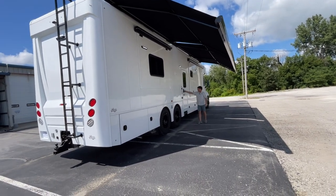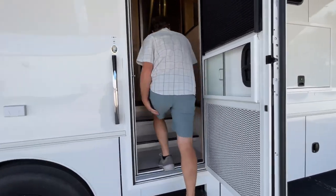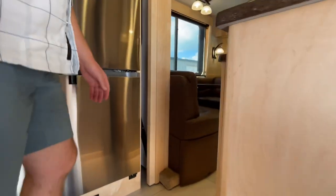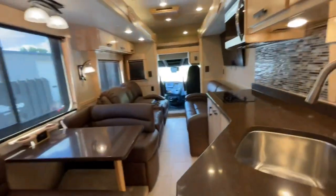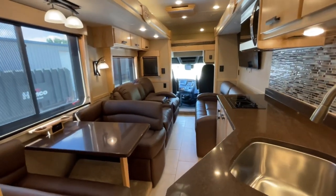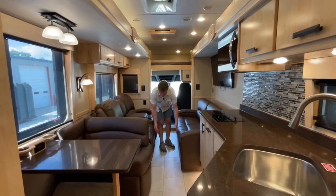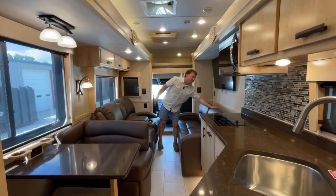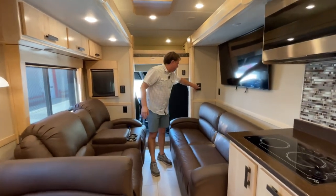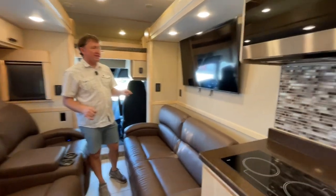Going ahead and jumping inside — all tiled floor, tiled entry, and it does have heated tile floors as well. We've not done any really thorough cleanup; we were frankly just trying to get all the exterior stuff done. We went ahead and changed all of the hardware as well. We've done this floor plan with the same couch with a televator before, but the problem is it gets extremely tight. If you want a full flip-over couch for additional seating, that's the reason why we stuck the TV against the wall. That's a 50-inch — I think we could probably get a 60-inch in there.